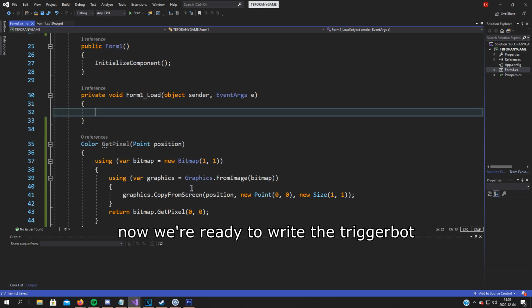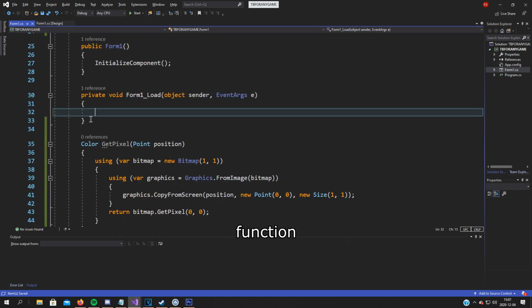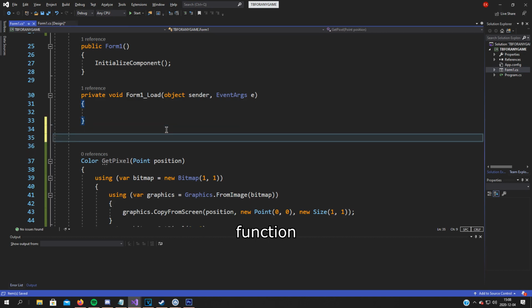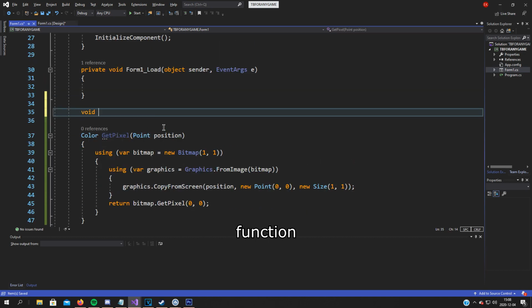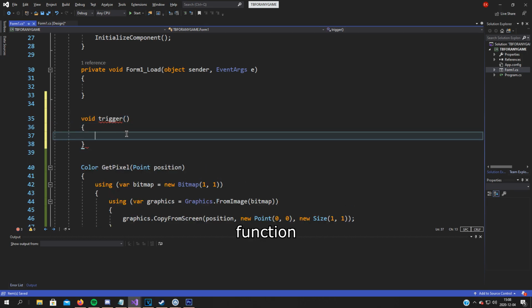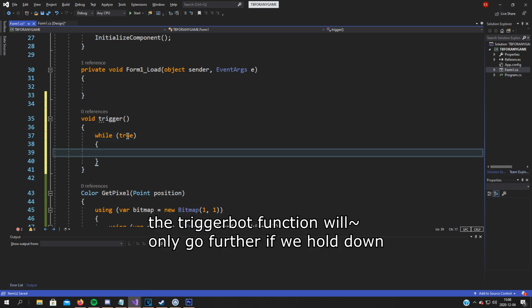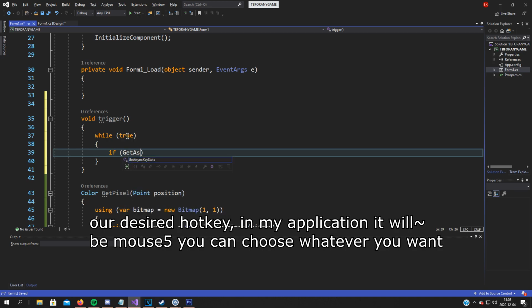Now we're ready to write the triggerbot function. The triggerbot function will only go further if we hold down our desired hotkey. In my application it will be mouse 5. You can choose whatever you want.